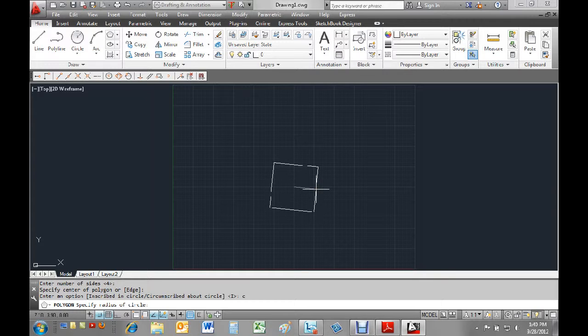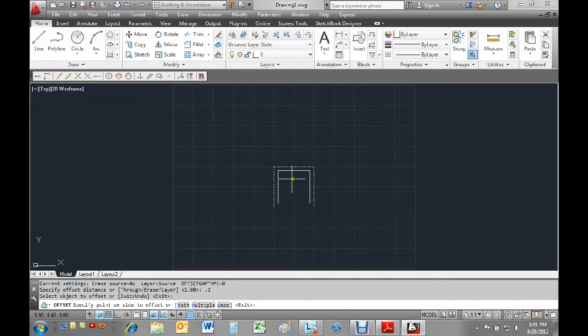We want a 2-inch square, so that'd be a 1-inch radius. And then from there we can use offset to get the thickness, which is 0.2, and that's typical for all of this polygon construction. So offset 0.2, and we'll offset that to the inside.